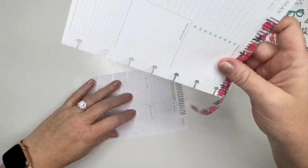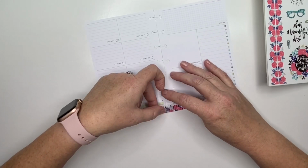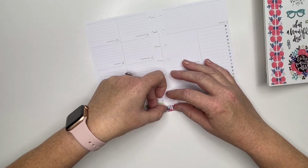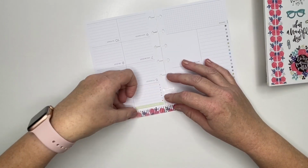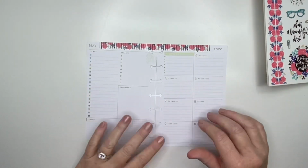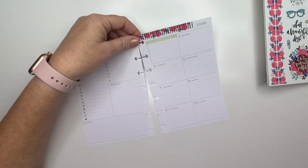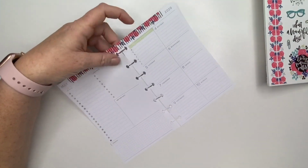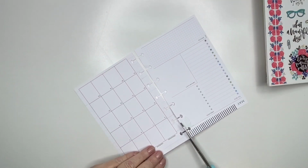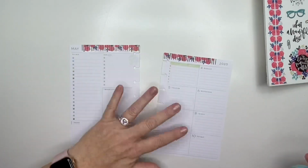Oops. And line my pages up here, and I'm just gonna have to cut it when I'm finished. See if we can get it lined up pretty straight. All right, so I think that looks kind of cute with the black lines behind it actually. So I'm gonna go ahead and just grab my scissors and cut my pages in half. I didn't quite line that up very good, but that's okay.